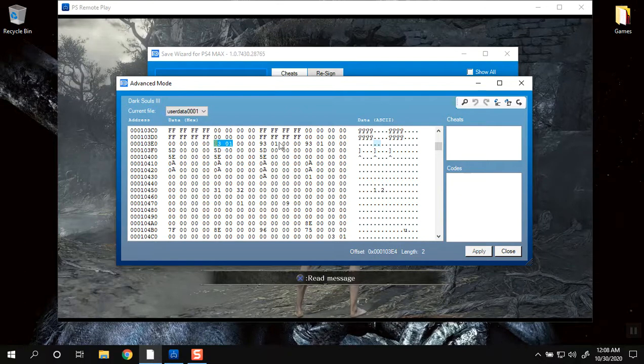Okay, so to get virtually limitless health, it's actually 8 million health, but you know, in terms of the game, you're going to type in this code here that I'm going to show you. It is 98967F. Each one of these offsets, you want to put in that code there. And that right there is going to be your 8 million health.